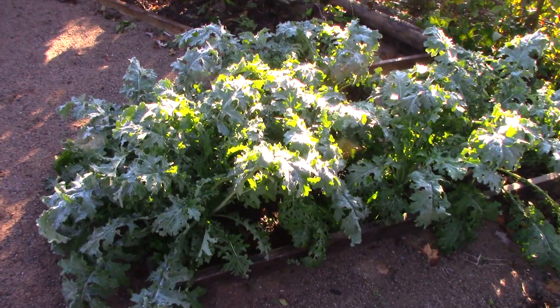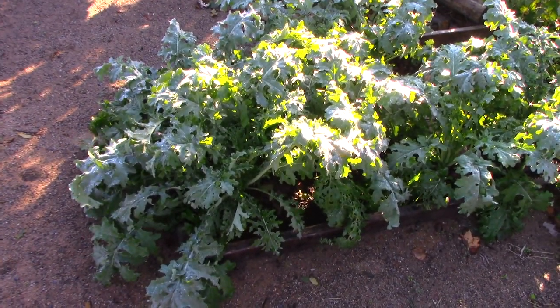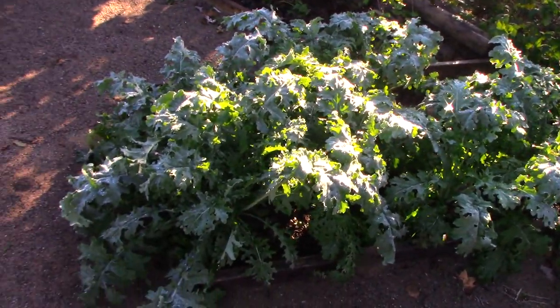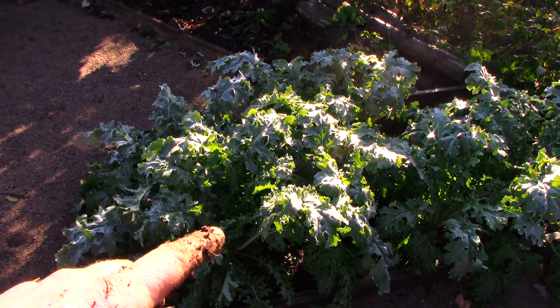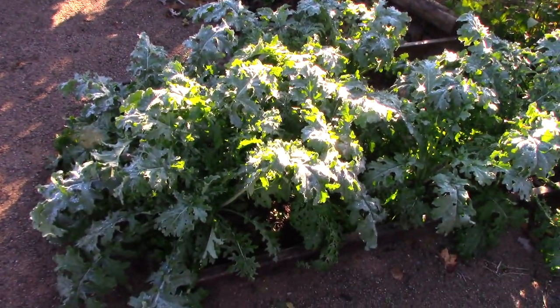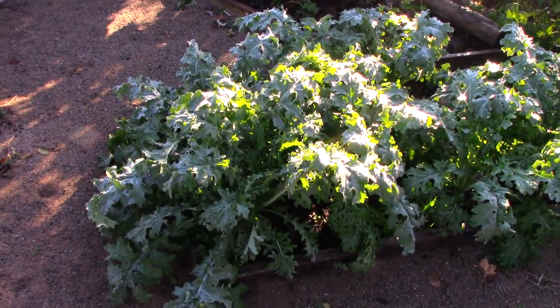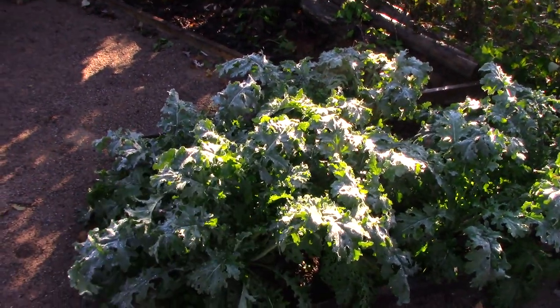Nice kale garden here. The kale's still growing strong — that's why it's so wonderful. You plant kale in April and it just gives you produce all summer long, into October and November, even December sometimes. The leaves can freeze and thaw and the plant just keeps going and going, and it tastes better this time of year. That's my kind of fall gardening — do your planting in April and enjoy it.